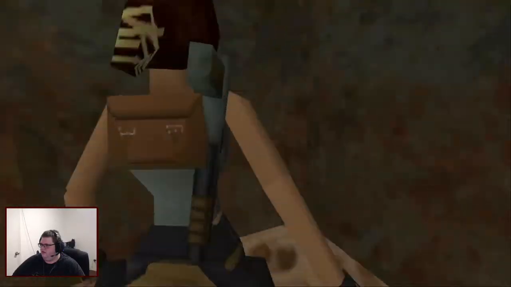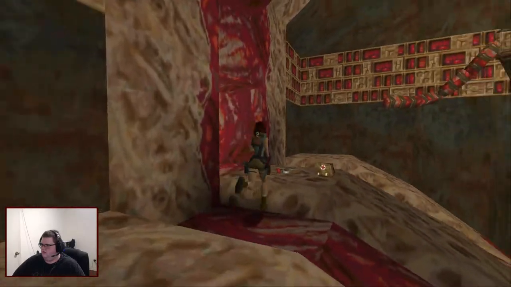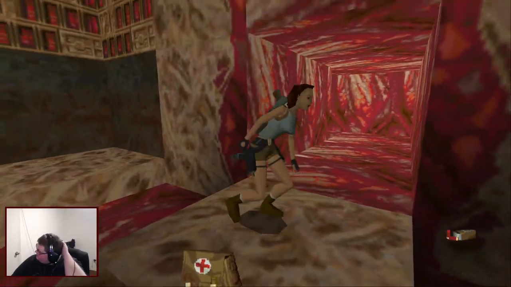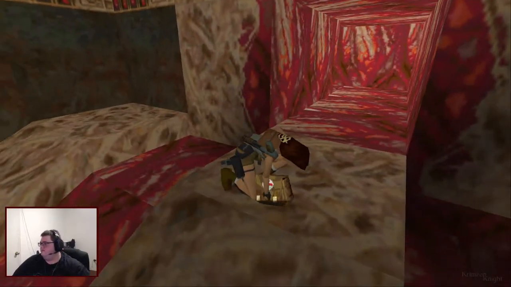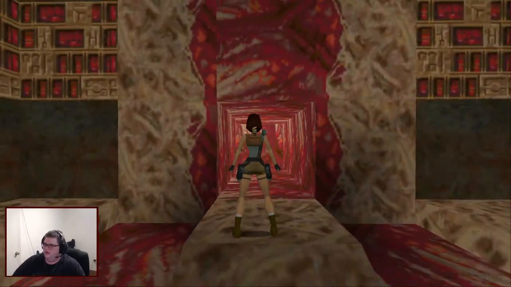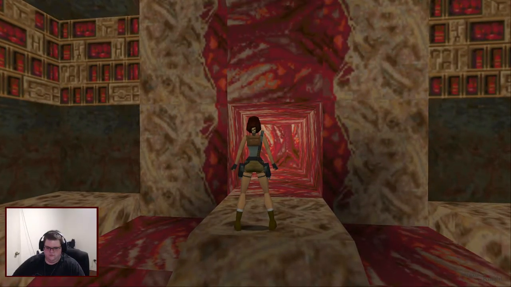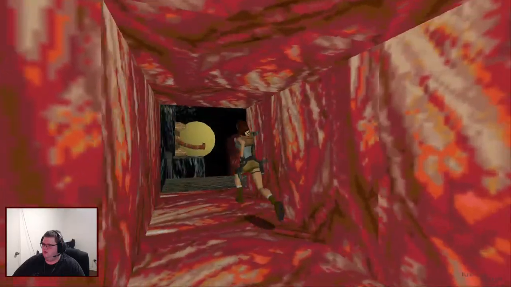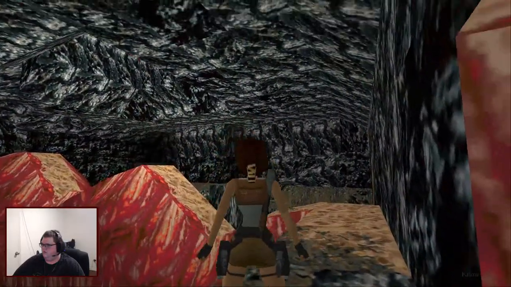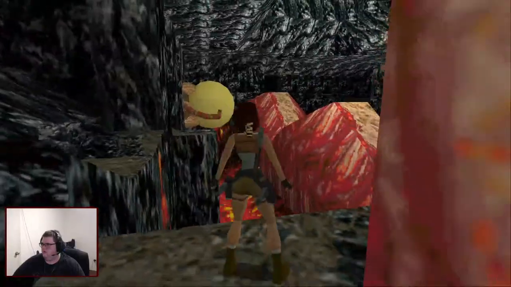Yeah. All right. Get that. Get that. Sidestep over. Oop, wrong button. Get that. Alrighty, and alright. Alrighty. Oh no. More. Ew. Alright.